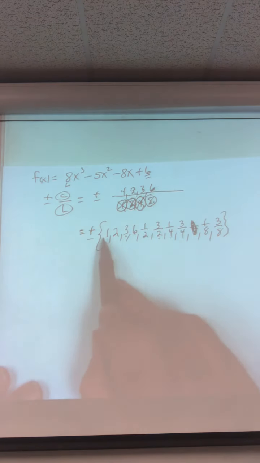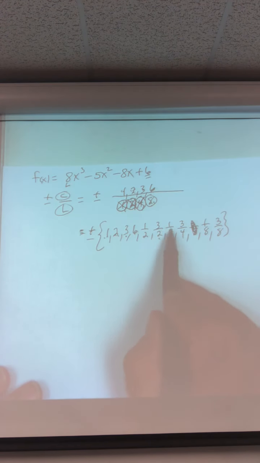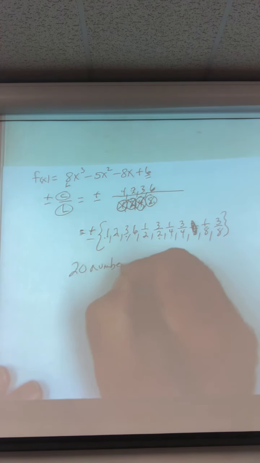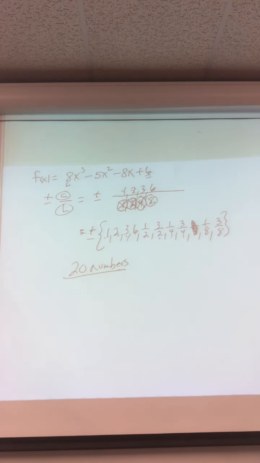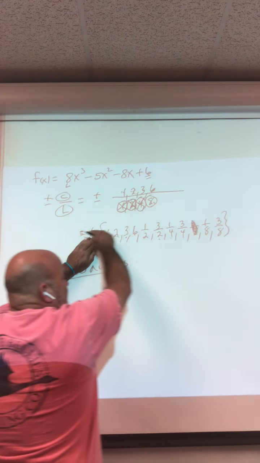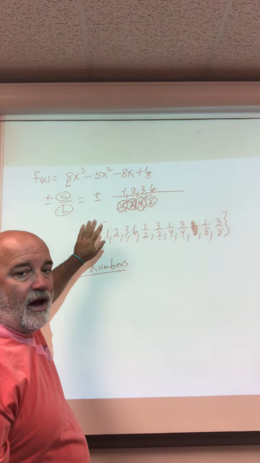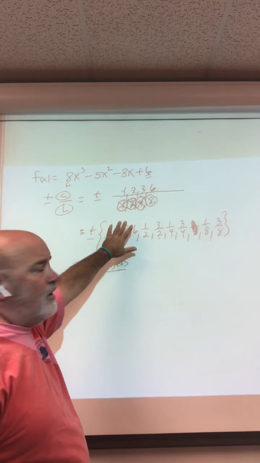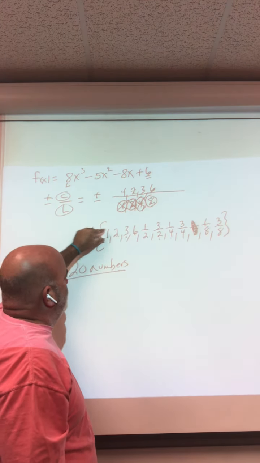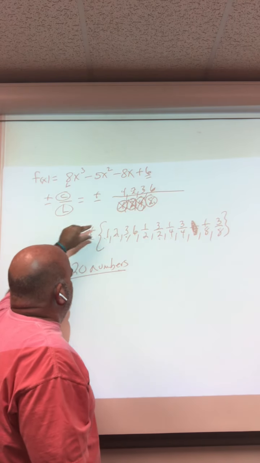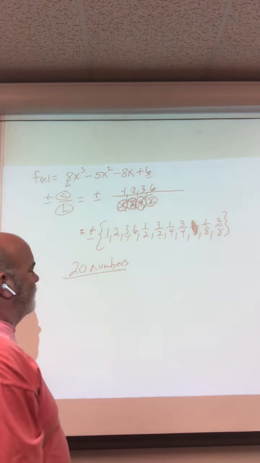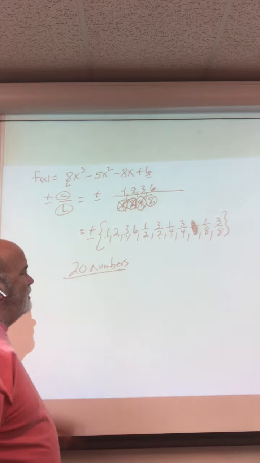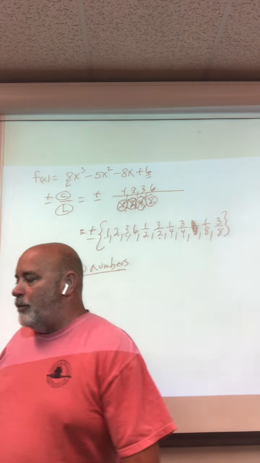Now keep in mind, this is 1, 2, 3, 4, 5, 6, 7, 8, 9, 10. This is really 20 numbers. And the reason is, there's all the positives and all the negatives. Now, I'm fine with you leaving it like this. The homework puts plus or minus 1, plus or minus 2, plus or minus 3, it puts the plus or minus in front of every one of them. I don't care that you write it out like that, as long as you got the plus or minus in front of every one of them. So that's 20 numbers. So what would we do next then?